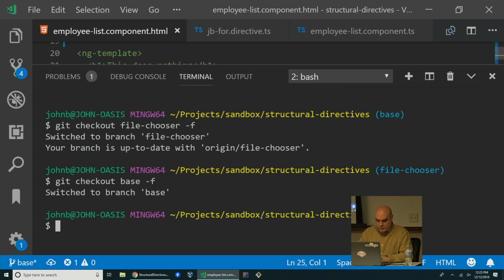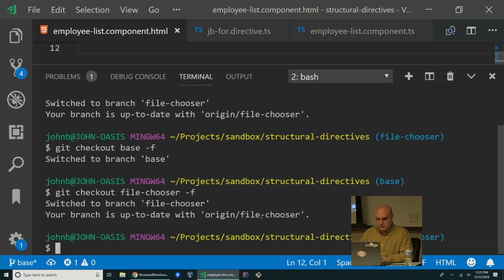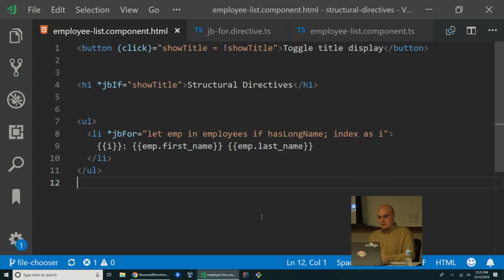So I've come up with a more advanced example. This is one that I actually had a motivation to use in a real project. I had a project where I had buttons or links or something that I needed to click on, and I needed that to open up a dialog that would let you choose a file and then do something to process that file. Well, the way I know how to do that in HTML is you need an input somewhere on the screen with type equals file.